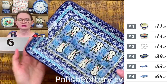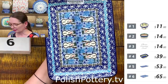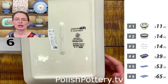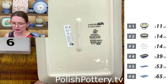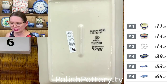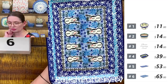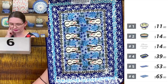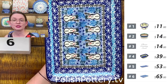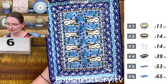So this is also fantastic to serve anything you want to serve on the table during the Christmas time or winter time, because they are really, really nice pattern for Christmas and winter time. Barbara Makiewa design, Unicat, $16.34, $65, and I have only few available and I don't have more. Because we unpacked all Ceramic Artystyczna that we received in that shipment and there will be no more. So it is only few left.